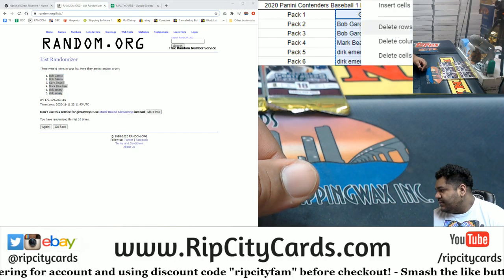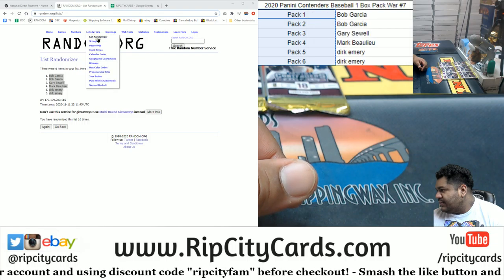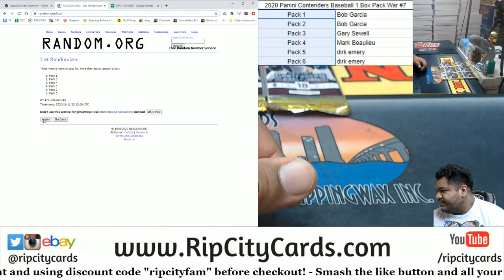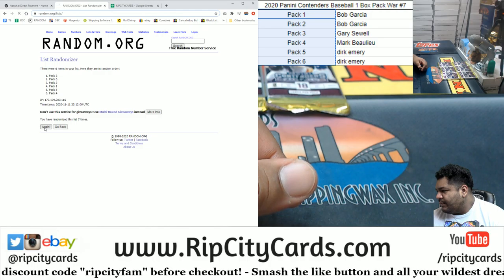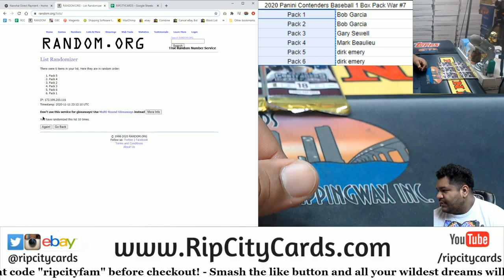Copy. Paste. And now we copy and random the packs 10 times. Here we go. Money shot 10. Boom, 10.